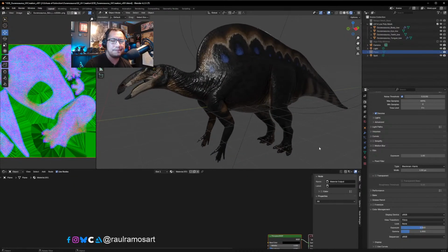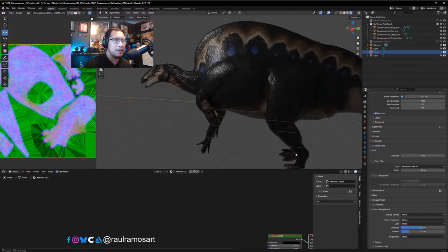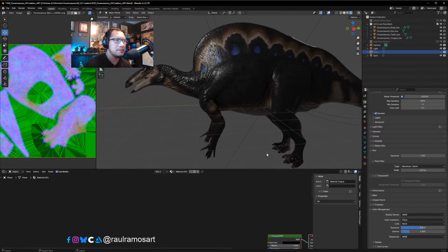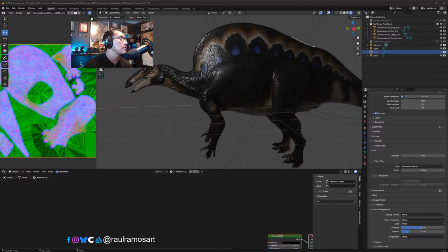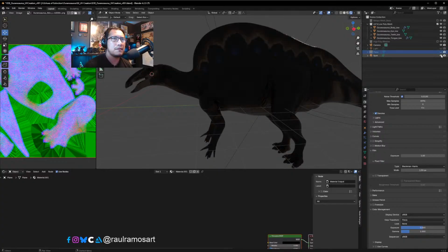I have to... Let me see if I can download a quick HDRI. Something overcast. Just to see, because I think part of it might be the lighting. Turn off the... Because it's very harsh.